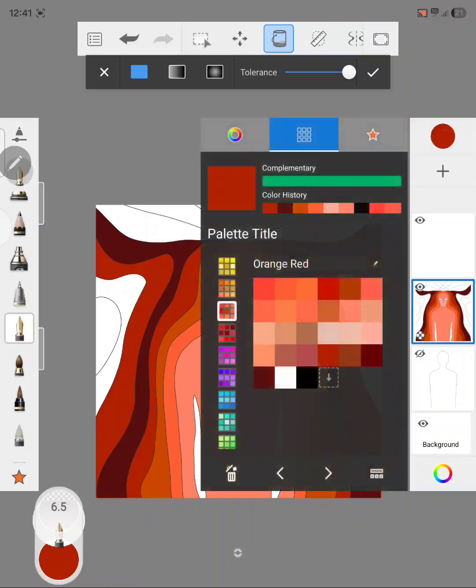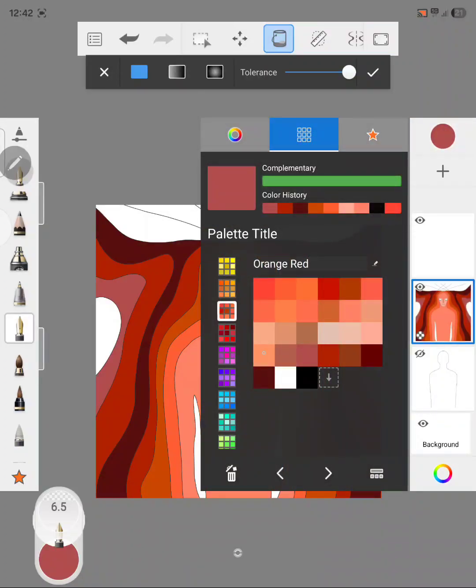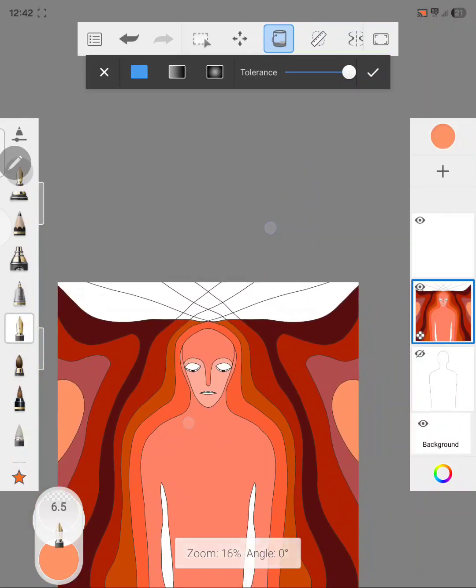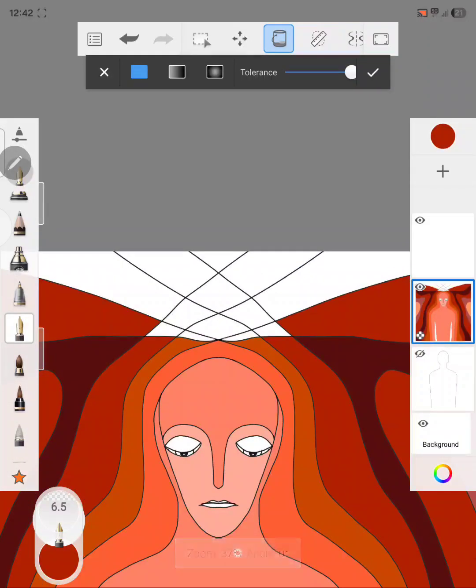Descend yourself with colors to have a better result. And then the top part, finish the top part the same way. Fill this color, and then fill the internal part also.